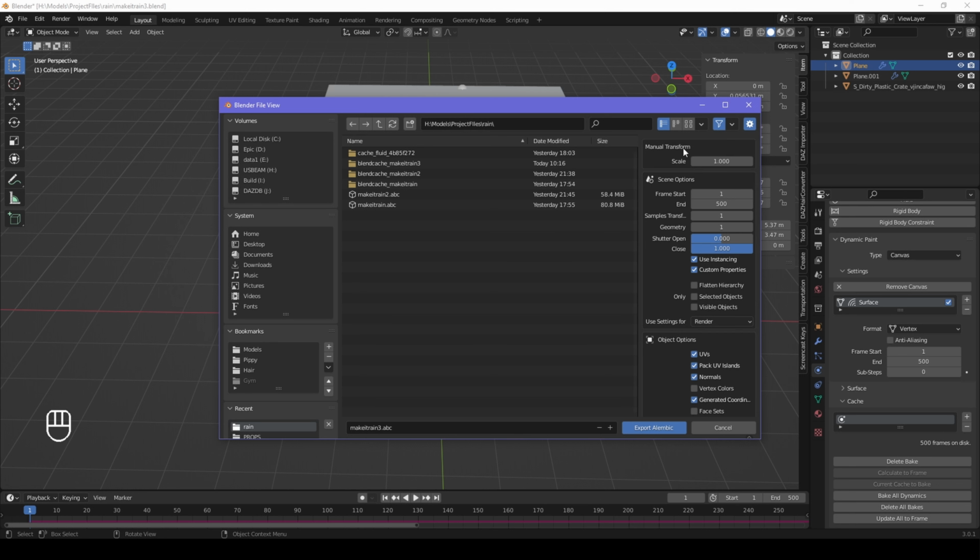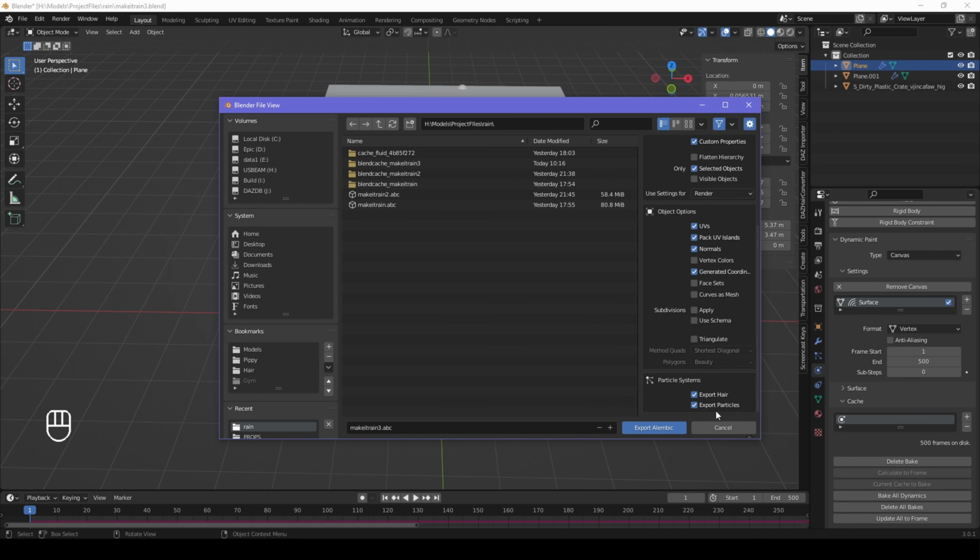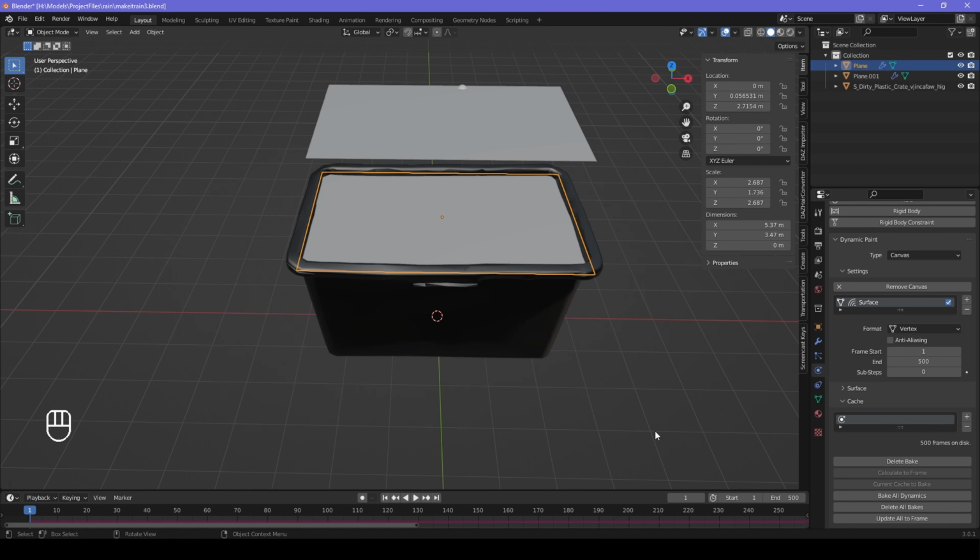Let's leave it at 1 and see what happens. So yeah, start frame is 1, end frame, and then click on selected objects. I want to uncheck particles and hair because it's just to make sure that those are not exported, and that's it. So hit export. That's it, we're now exported. We can go back to Unreal Engine 5.